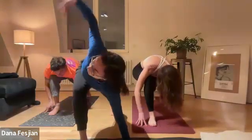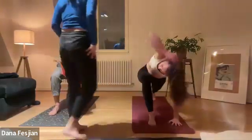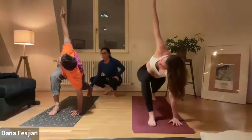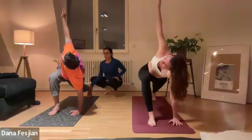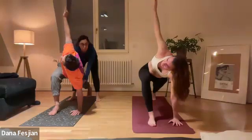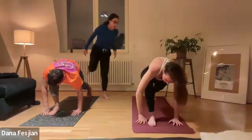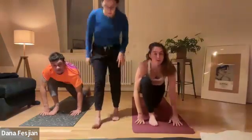And then lift your right arm up to the sky for a low lunge twist. Good. Thinking of really pressing up against a wall with that back foot so that back heel stays lifted. One more inhale. One more exhale. And then on your next inhale, you'll swim that right arm down to the ground. You'll place that back knee down. You'll untuck the back toes, and we'll set ourselves up for Anjaneyasana.